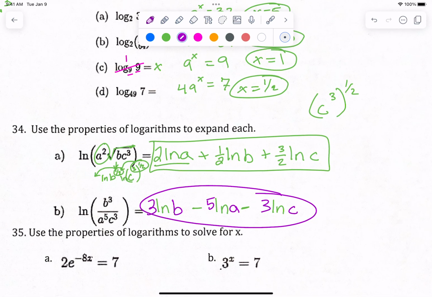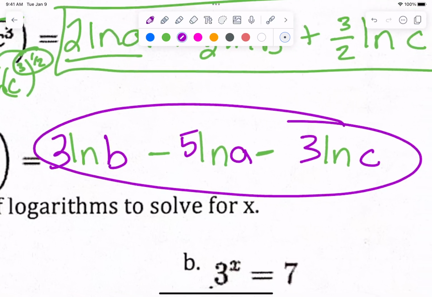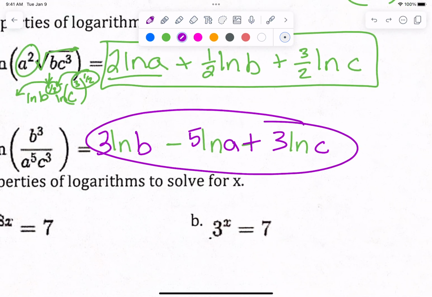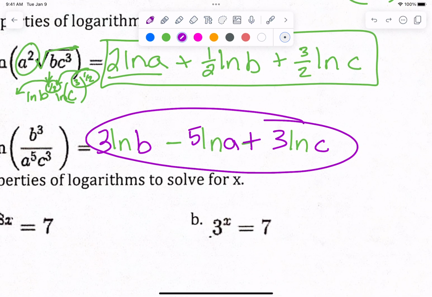Wait, question. Don't you need an addition sign between the A and the C to know that you multiply those? No, because if you do addition, then you would have to put parentheses in there so that you know that that's on the bottom. Because if you don't, you're dividing by what Reese just said. Reese just said you could write them in any order, okay?